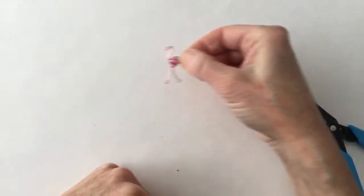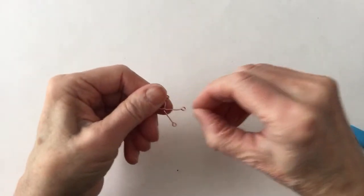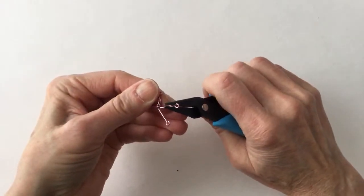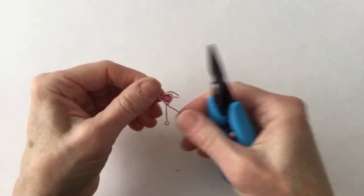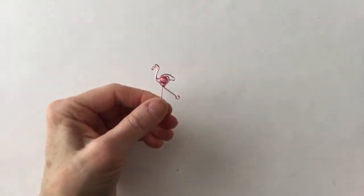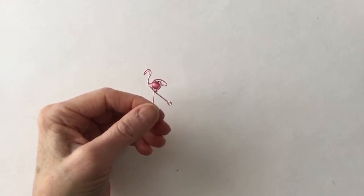Whee, he's running. But now we need to bend that one so it looks good. So we're going to bend that one straight back like we did the other one. Push it that way, okay? And then we want to make the bend so it goes that way. So there we go. A pendant for a lighthouse necklace. A pendant would be really nice. I like that idea. I'll start doing sketches.